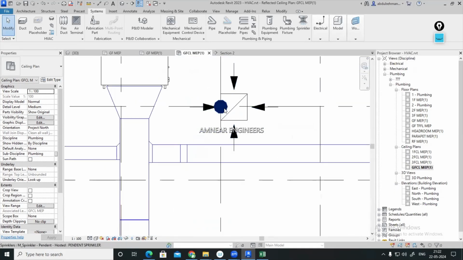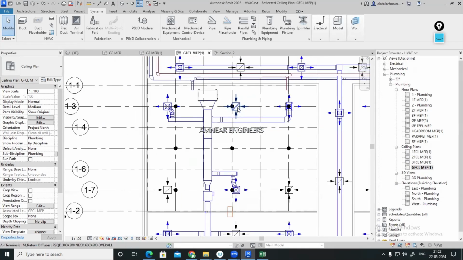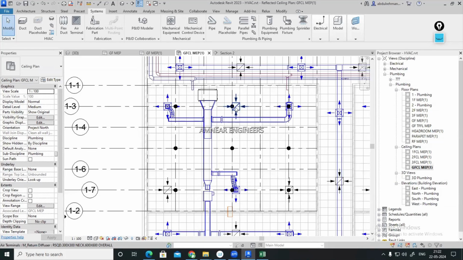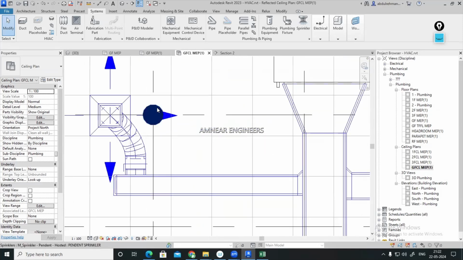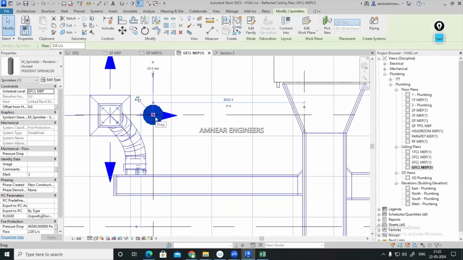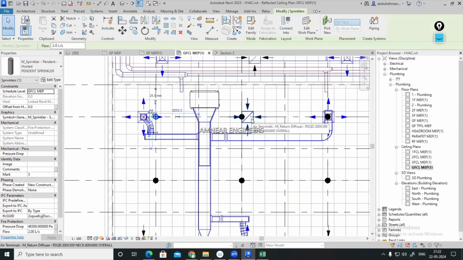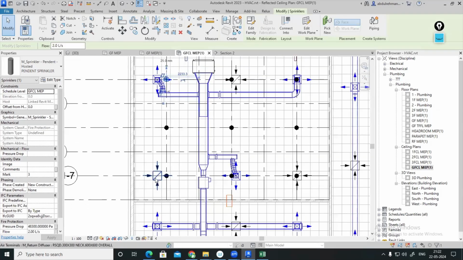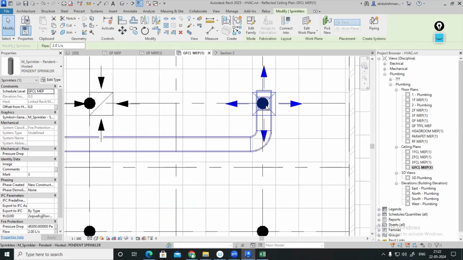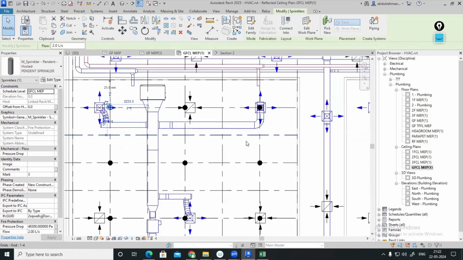Fine. Here you can see this diffuser is coming on the sprinkler. What you can do? You can replace this one, either sprinkler or diffuser. At the time of coordination, we can do that. This is fine, that is exactly coming on the middle only. This is okay. But this air terminal, you can move. This also, air terminal, you can slightly move. Here it is fine. Here it is exactly coming on the middle side. So sprinkler, if you need, one section you can move. But the distance should not affect this actually.